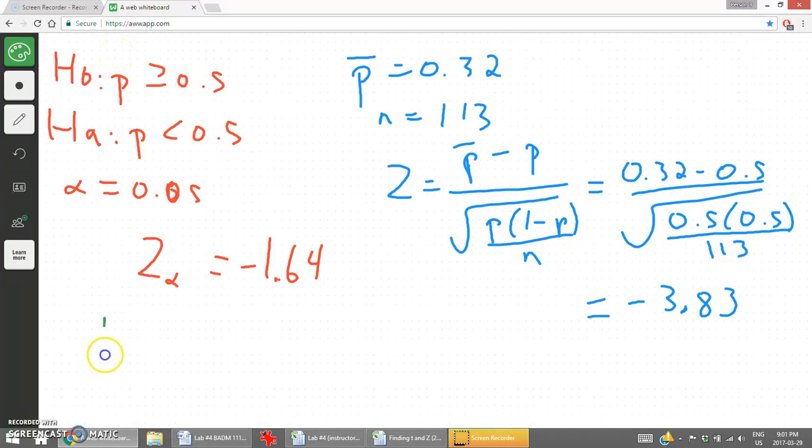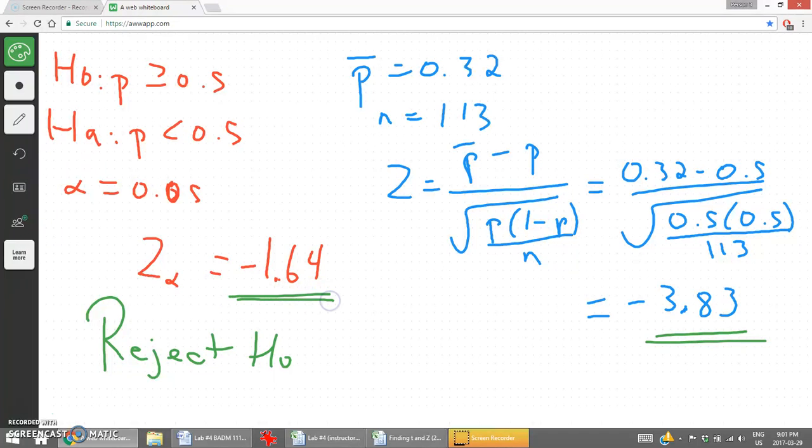Another way of making that decision is looking at the absolute value of the test statistic and our critical value. So if the test statistic as an absolute value, as a positive value, is greater than the critical value as a positive value, we then make the statement to reject the null hypotheses, which means this statement here is rejected, which means that the proportion of French fries greater than 8 centimeters is not 50% or more.